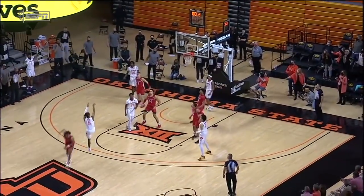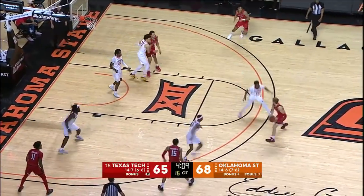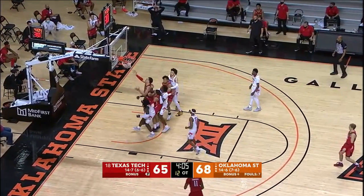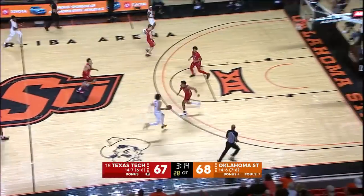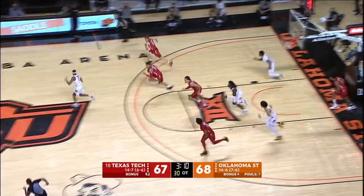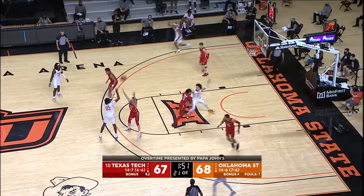Watch it — somebody fell down. It looked like Bryce Williams, and then Rondell Walker. Sato Silva kick out. Shannon hangs and hits. Boone with the rebound — here's Cunningham. Lefty speed — threw it away. Turnover. Oklahoma State won the first matchup between these two teams, January 2nd in overtime.